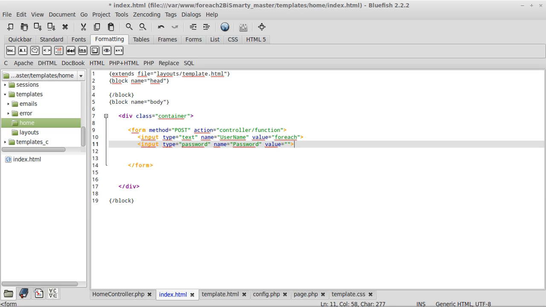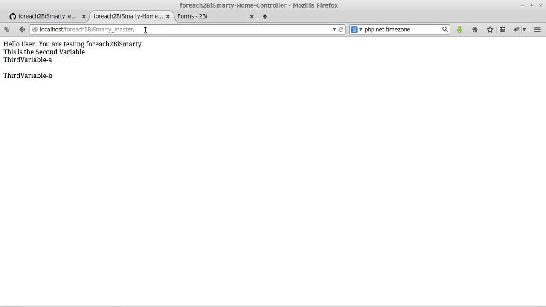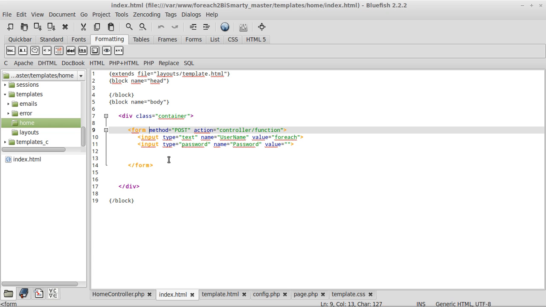Go here and give an enter. Yes, we have it here. I think I didn't give the form ID. So form ID equals login form.